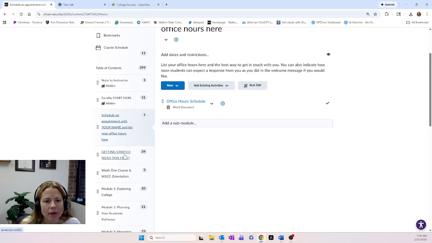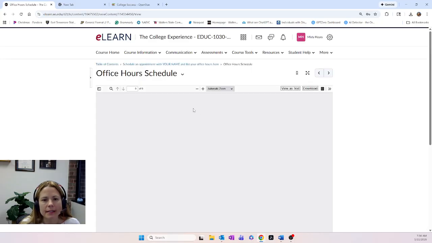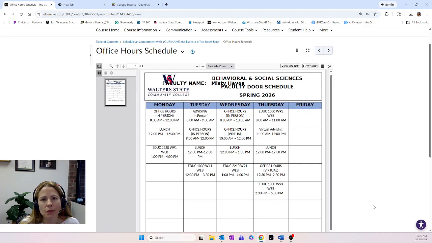At the top above Getting Started, you're going to see something called Office Hours Schedule. This is going to be helpful if you need to meet with me. So this is my schedule of when I am available and when I have class. I always put this up there every semester so students are welcome to meet with me.